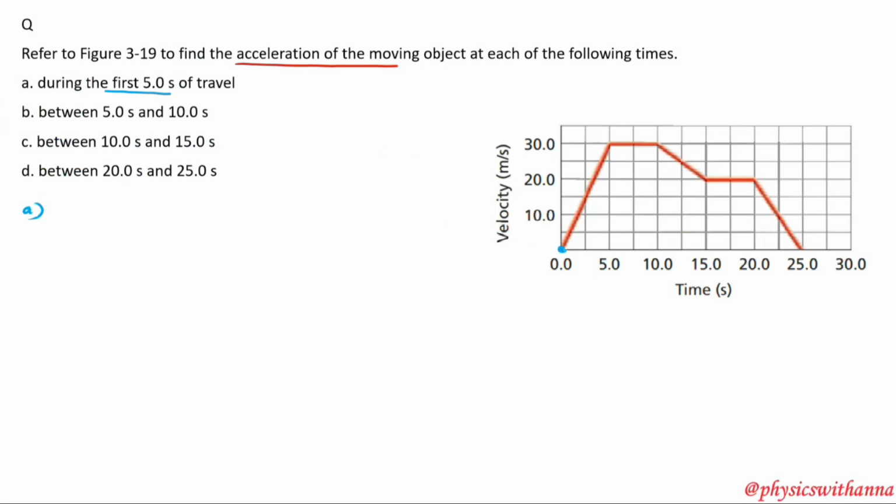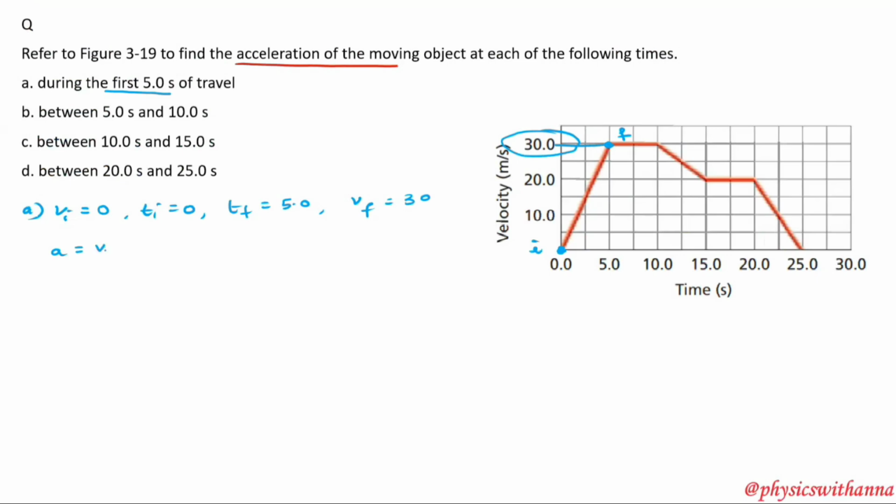So this is 0 right here. I'll call this as my initial point. 5 seconds over here will be final point. So let's write down velocity and time values for this point. V initial and T initial, since they are both starting at origin, their values will be 0. T final is at 5 seconds. V final will be at 5 seconds. Go to the graph, move along y-axis. Whatever number is here, that is your V final, which is 30.